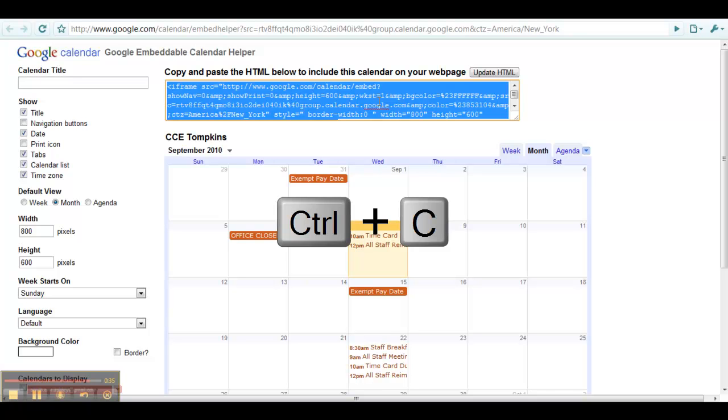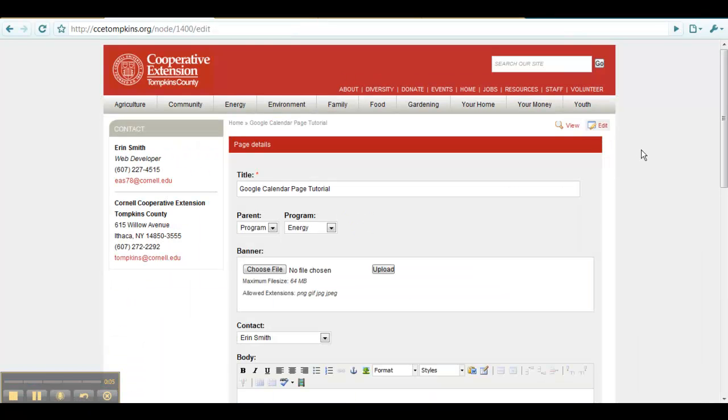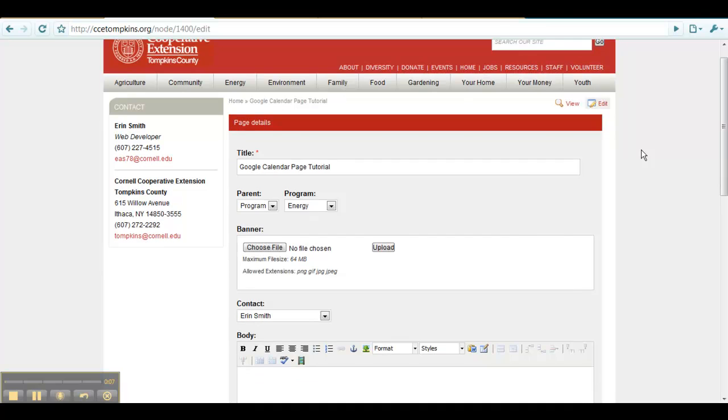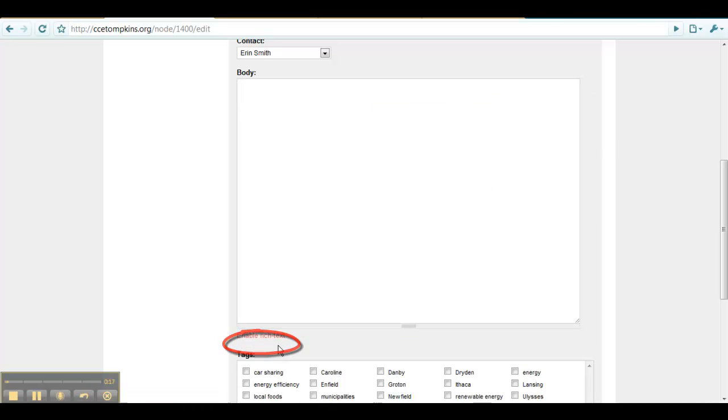Now you will need to open up the page you would like to embed the calendar in. Select the Disable Rich text at the bottom of the body section. This will change the input mode to allow you to add code.